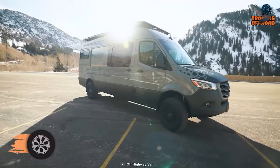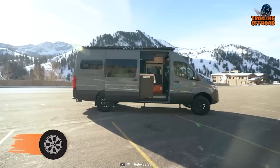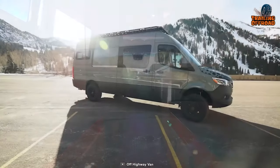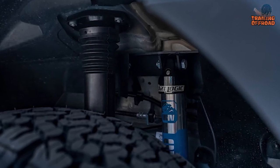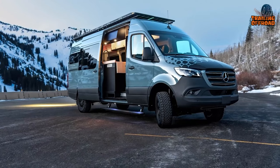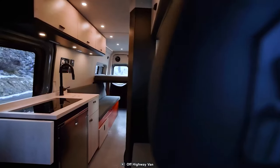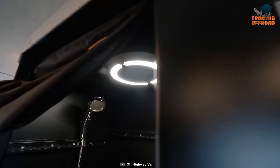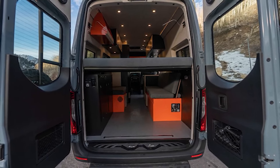The High Plains Drifter is a menacing one to conquer every challenge of the trail from Off-Highway Van. Reflecting an aggressive vibe in its design, Off-Highway Van modified the Mercedes-Benz Sprinter with highly capable components. Its upgraded suspension system with all-terrain tires provides the ultimate convenience on unforgiving trails. Stepping inside, the van is fully equipped with all modern amenities — a bold interior design with a full bathroom and internal shower. Its rear pass-through garage lets users conveniently carry mountain bikes.